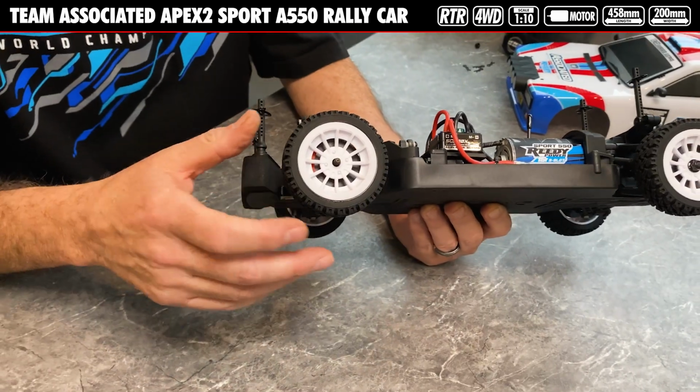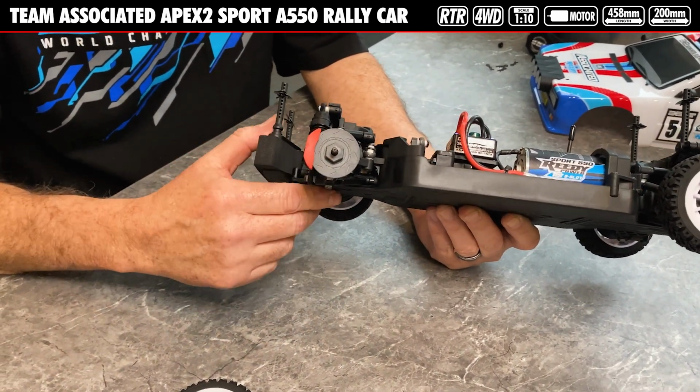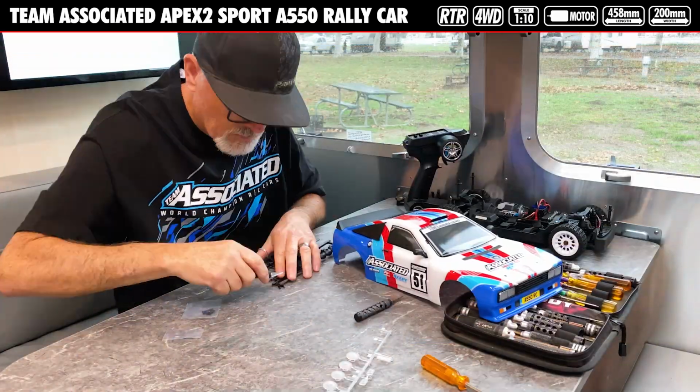And behind the wheel and tire combo, look at that. Nice little brake section going on there. The hexes are built into the rotors. And there's also replaceable steering arms. All right, so we're gonna mount the antenna and the light pod, and we're gonna head on over to the track.